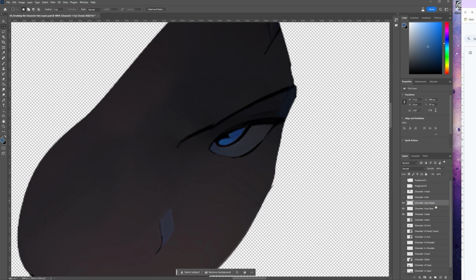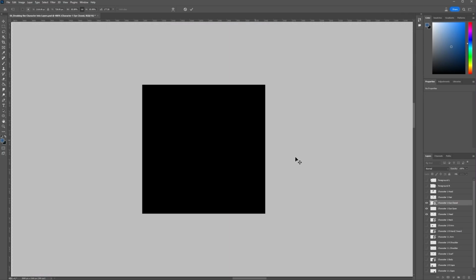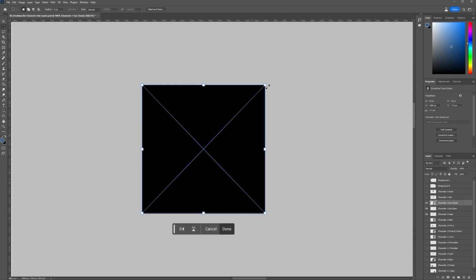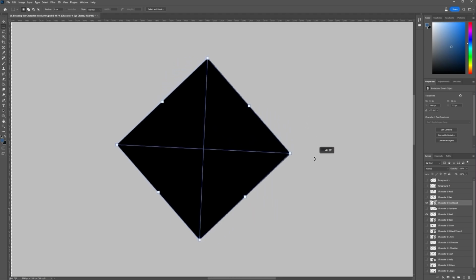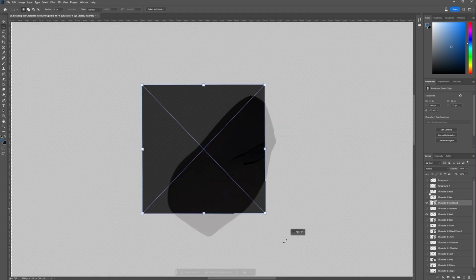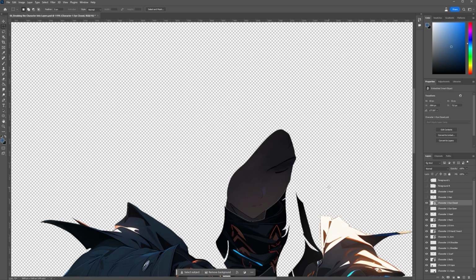I'll right-click on the layer and make it a smart object, and then back on the canvas, I'll flip it 180 degrees so it's upside down. To do that, with the layer selected, click Ctrl and T, and then go to the top corners, and you hover just outside the vector, and your cursor will change. Then when you left-click, you can spin this object around.